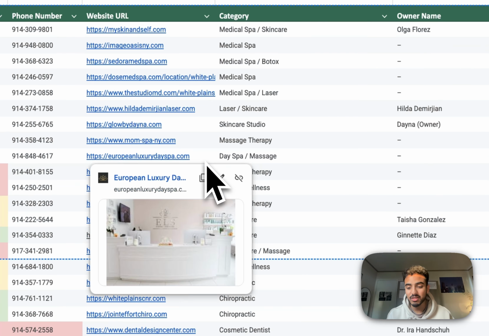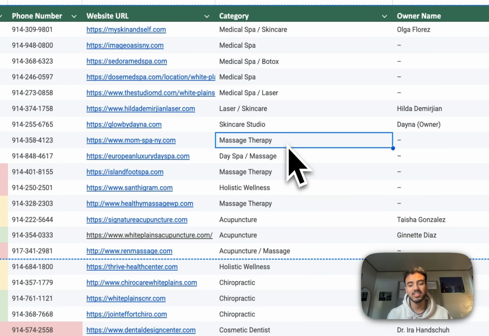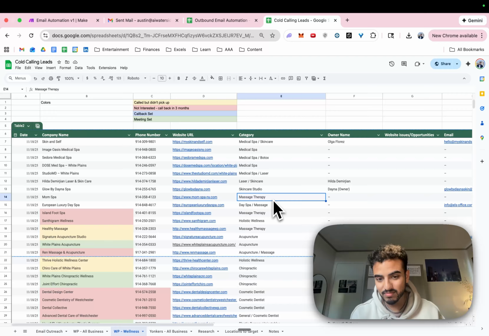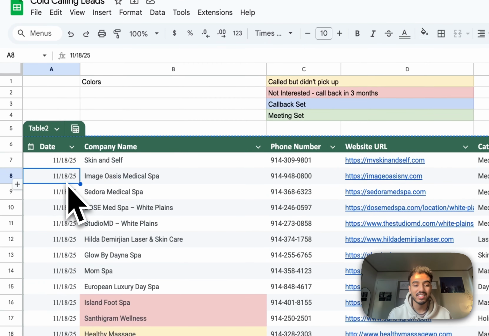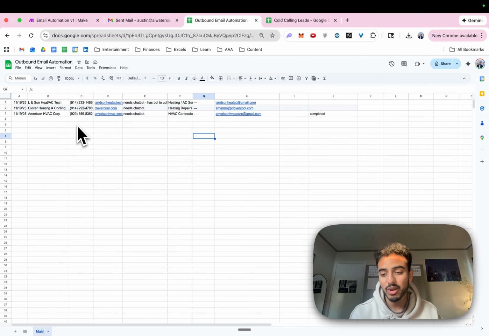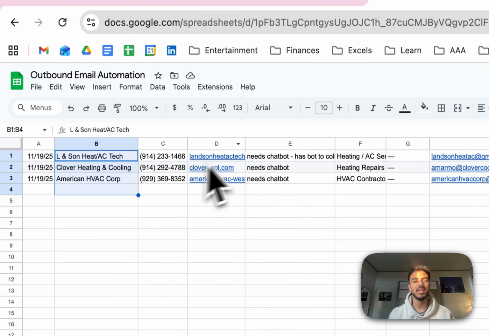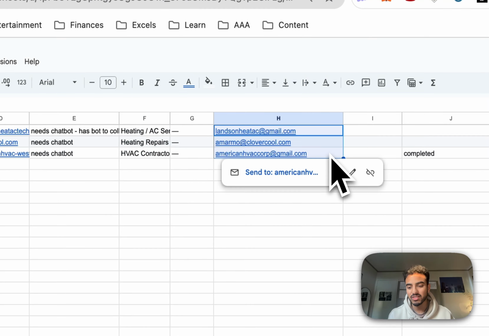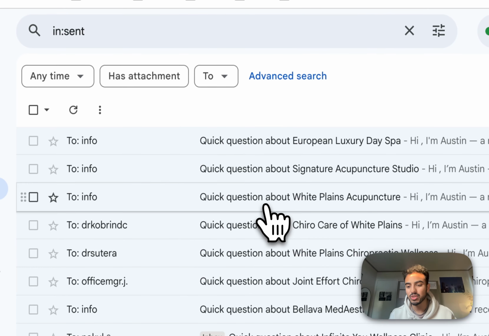So I wanted to create the most simple and efficient way to email these companies without having to just take specific categories and specific emails. So I could directly copy and paste this into a different sheet, no headers or anything. And all my automation is doing is taking the company name, the category, and the email to draft a customized email to the company.